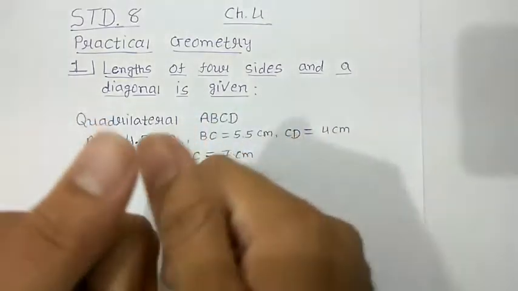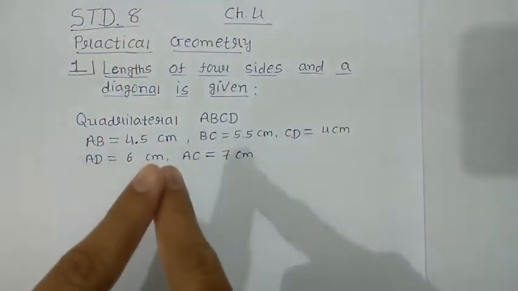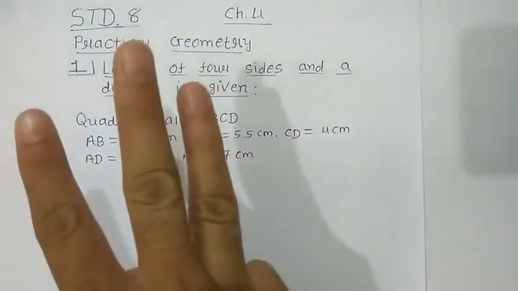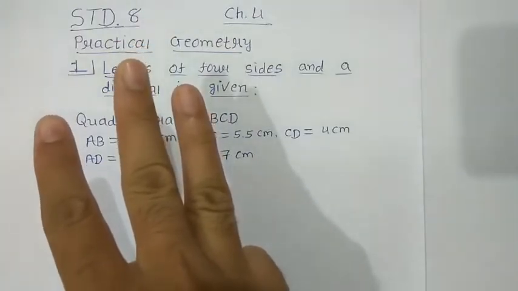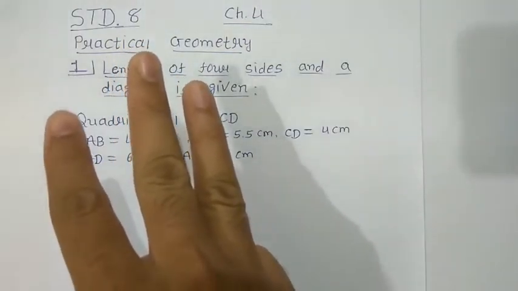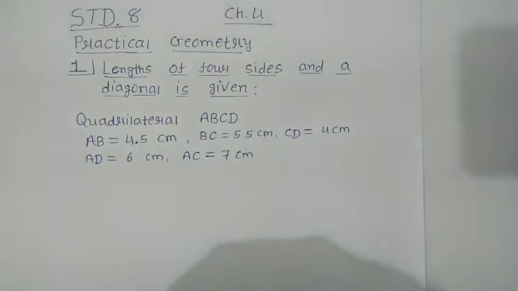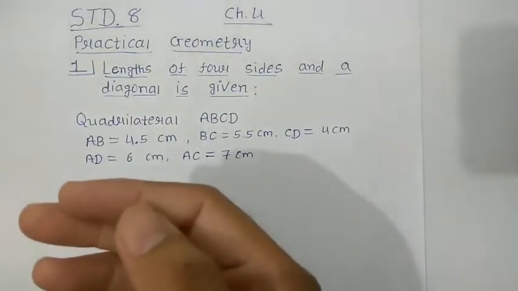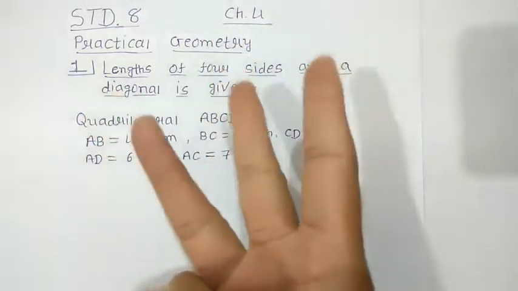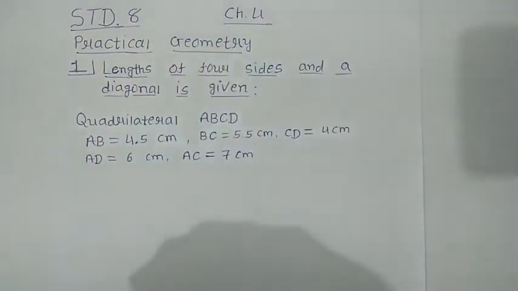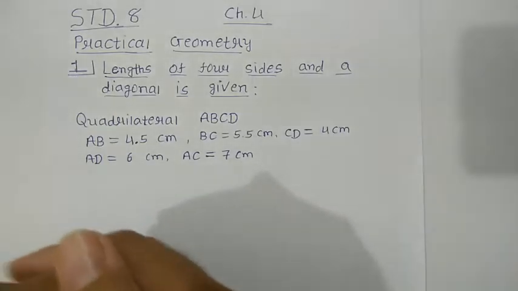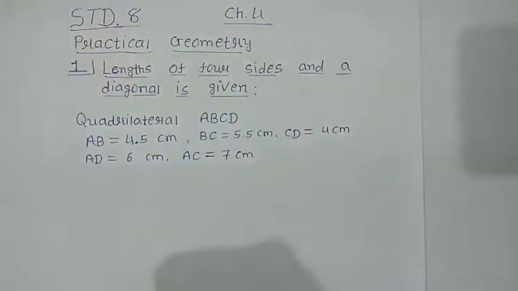So while you are drawing a triangle, you know that there is a minimum of three quantities that are required to draw a triangle. It may be three sides, or it may be two angles and one side, or two sides and one angle. Okay, so a minimum of three measurements we must require to draw a triangle.